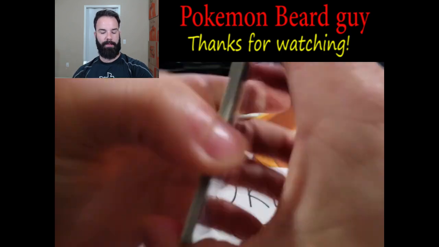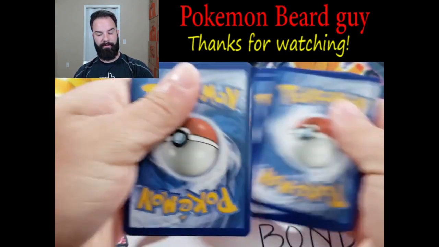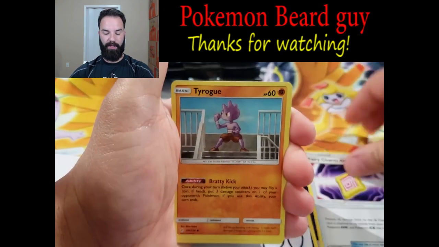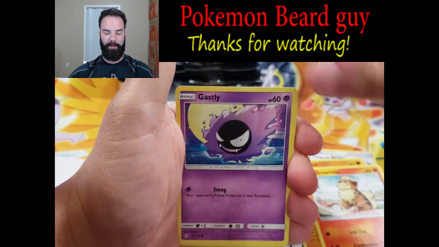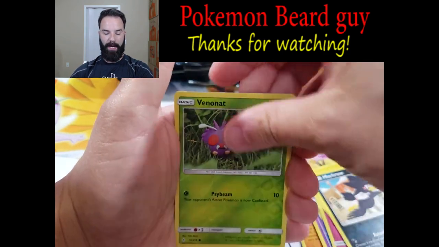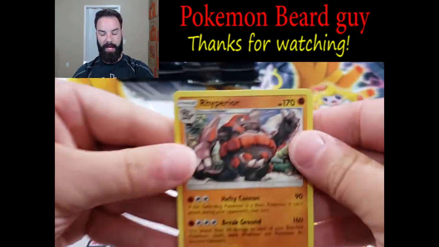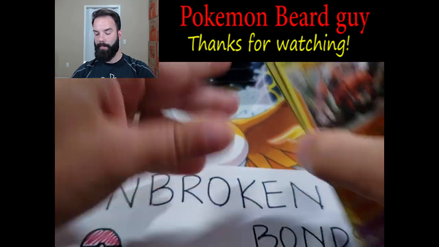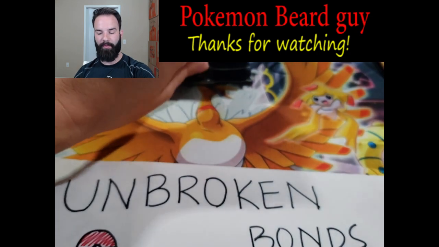That's okay. All right, 1, 2, 3, 4. All right, we have a triple acceleration energy. We have Fairy Charm ability, Tyrogue. We have Growlithe, Ghastly, Togepi, Pikachu. Whoops, Murkrow. It's okay. We don't care about him. Reverse, and we have a regular rare Rhyperior. Regular rare Rhyperior.